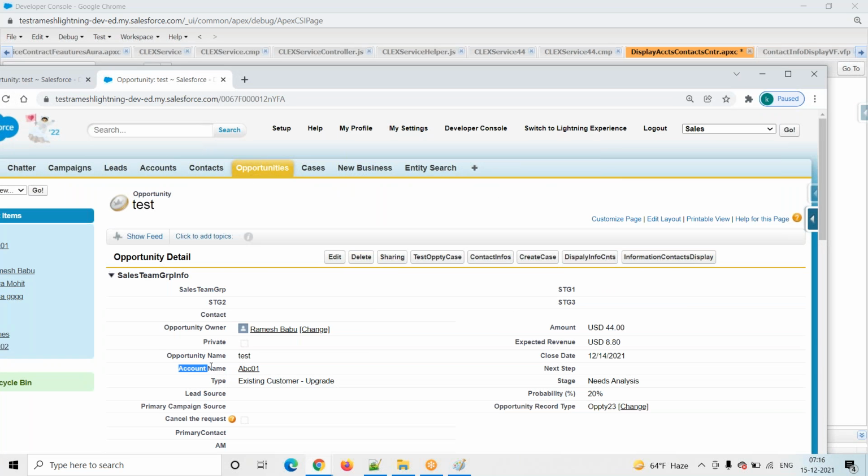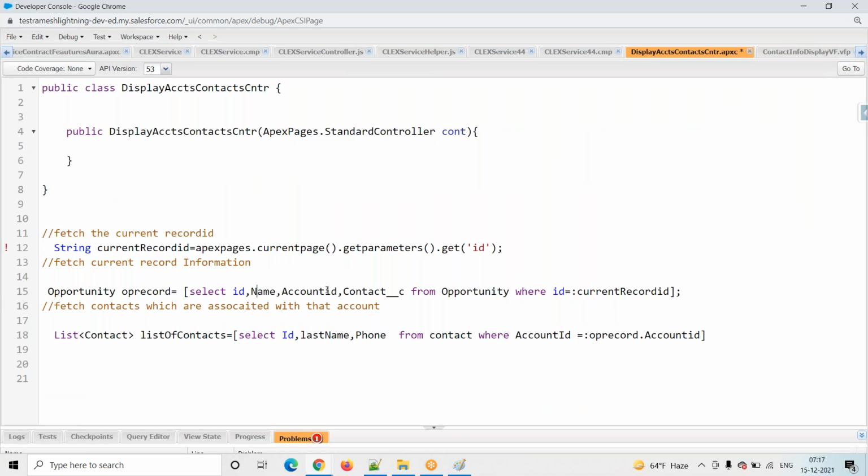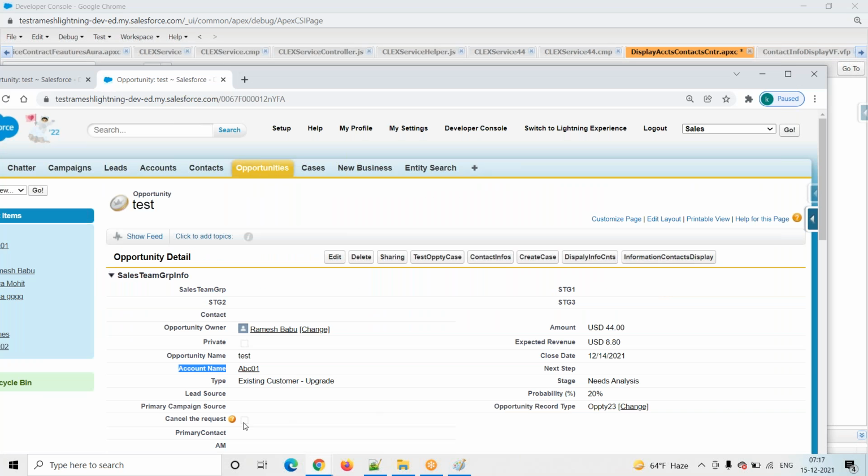Then coming here, we need the account name. Account name is a lookup field, and this is a standard field. Standard field means the relationship is created by Salesforce, whether it is a standard object or custom object, it doesn't matter. Go to the field level. Account Name is the label, the API name is Account, and the data type is Lookup. So for a lookup or master-detail relationship that is a standard field, we should always use Id at the end.